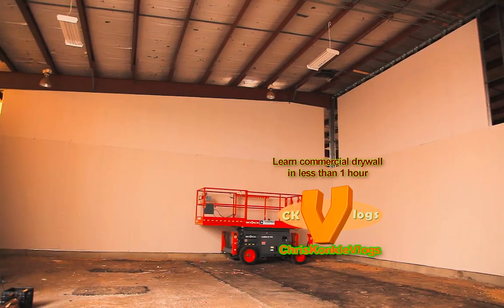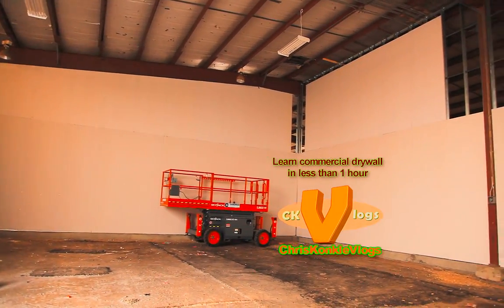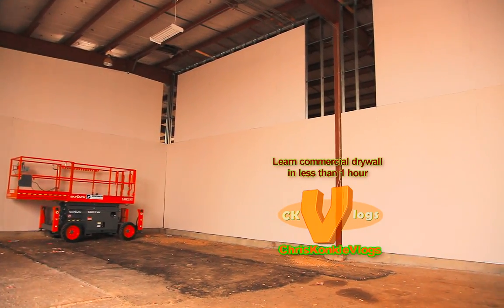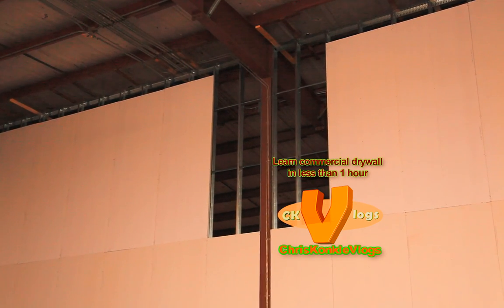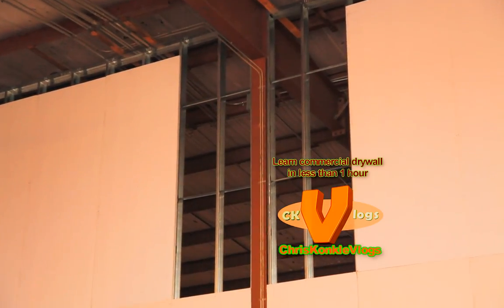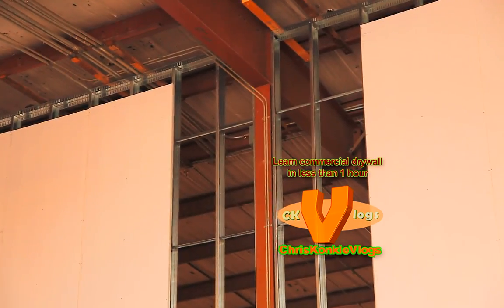So we got all our tops up, the big tops that is, so I'm going to go ahead and I'm going to cut the ends, and I'm going to also show you how we cut in to the beams. Like up in here, you see that it doesn't go straight up the column. There's actually a little bit that goes into that beam. So I'll be showing you how to cut that.